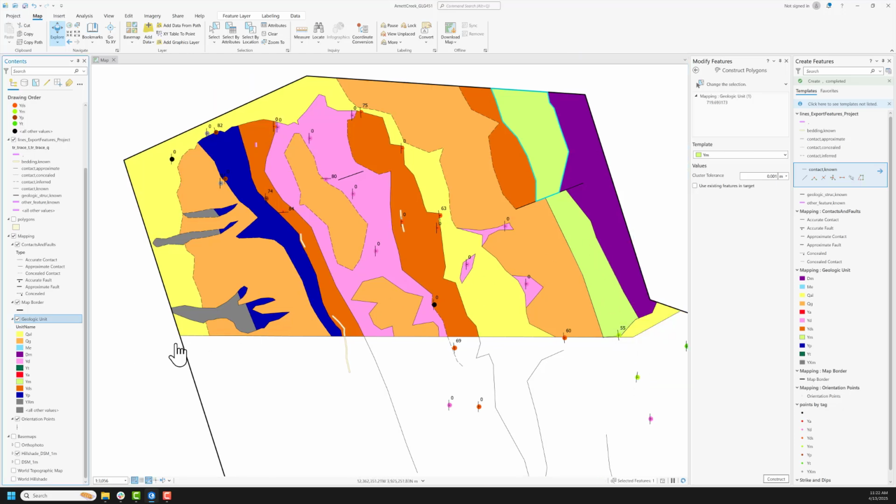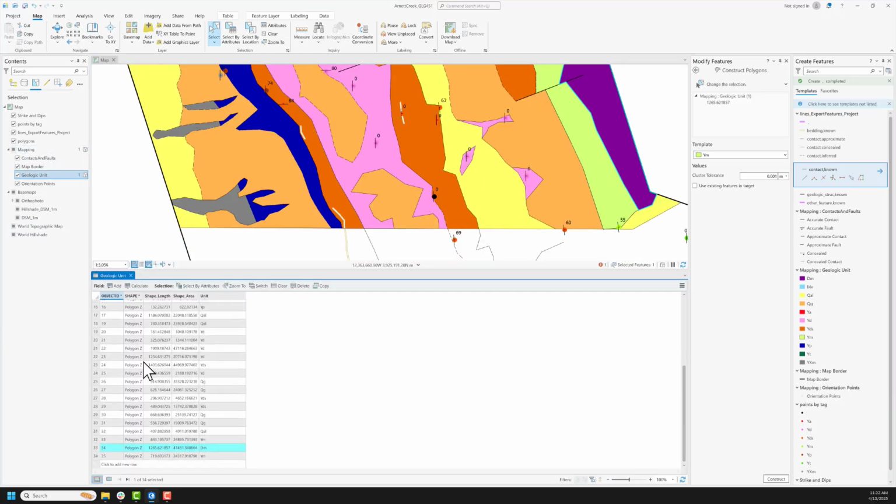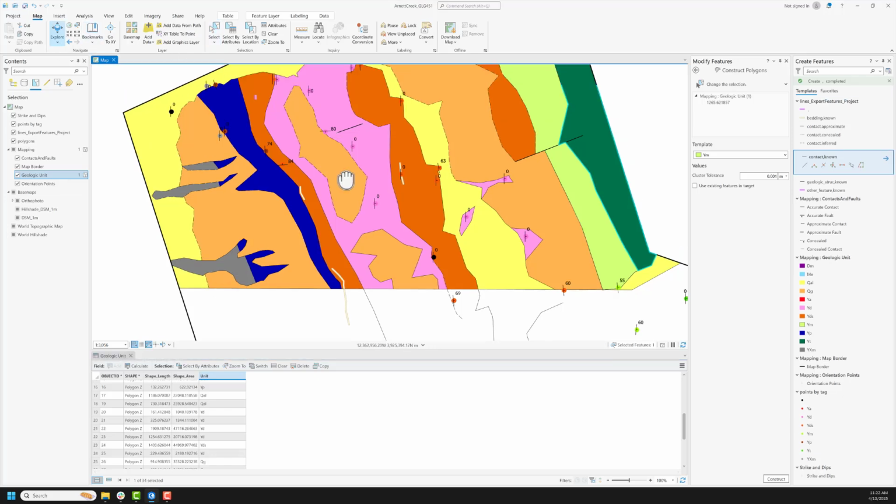If you were watching, you may have noticed that I made an error, and I called this unit Martin. It should be the Troy, shouldn't it? So if we go to our contents, we can turn geologic unit back on to select it, so I can select that polygon. Now if I open the attribute table, I'll have to go find it, which is right here. I can double click on this, and I want this to be YT, enter. And you see it change the color. So that's an important editing capability that you'll want to be aware of.